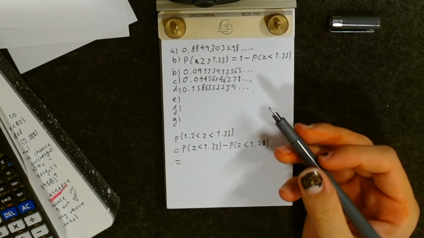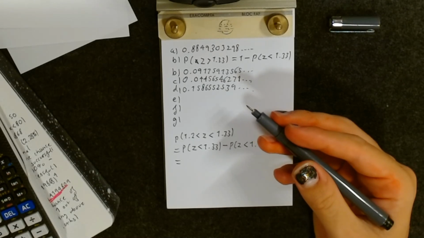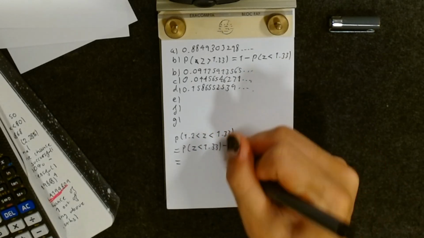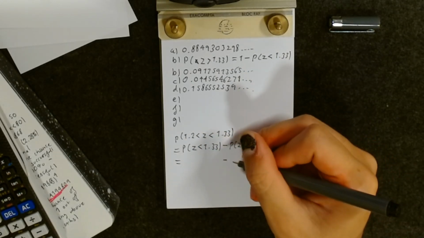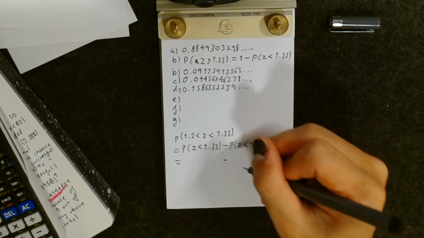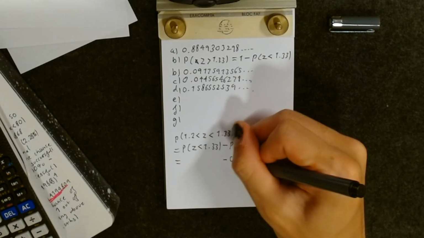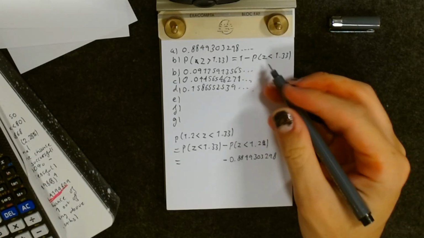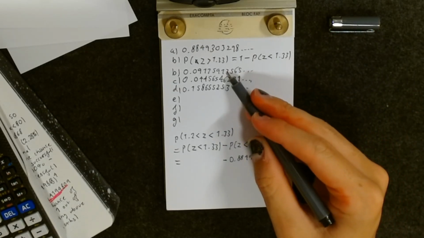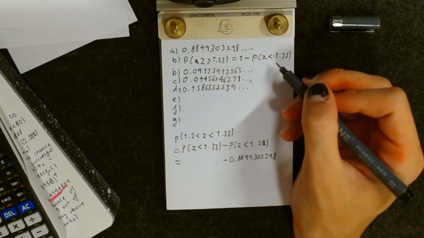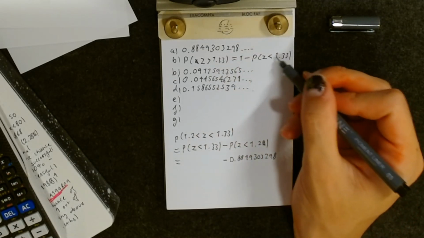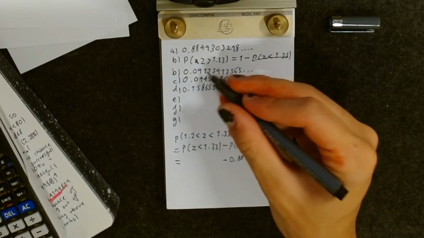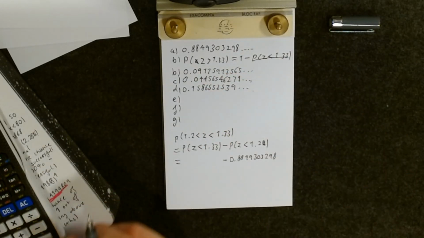I mean, we've already calculated this. This was the answer on A. Oh wait, no. Was it? It was. So we have 0.8849303298, and then we're minusing this. It's not going to be exactly this; it's going to be 1 minus this, because it's technically the not-larger-than function, and we want the smaller-than function. But if we backtrack, we'll get the other value, which is going to be near 90. Let me just double check it again.